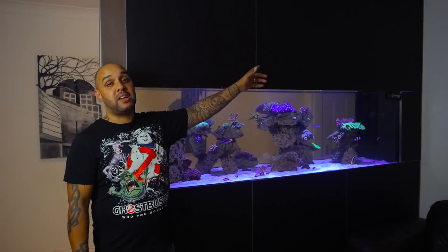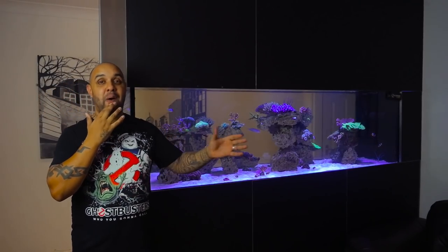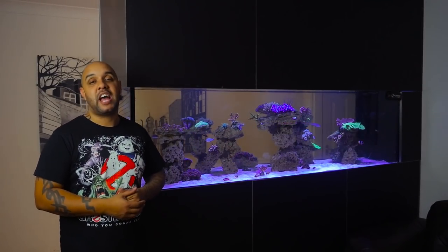I explained what happened in the end in the previous update on the display tank — there will be a card up there so you can check that out. But in this tank, I've just done my water test and it's come back absolutely sweet. I'm currently at a nitrate level of 10, and that is falling, so I'm going to have to adjust my filtration to stop that from falling. I've also got a phosphate level of 0.06, so it's borderline perfect — maybe 5 ppm off the nitrates.